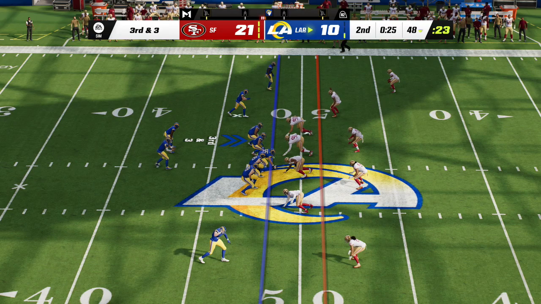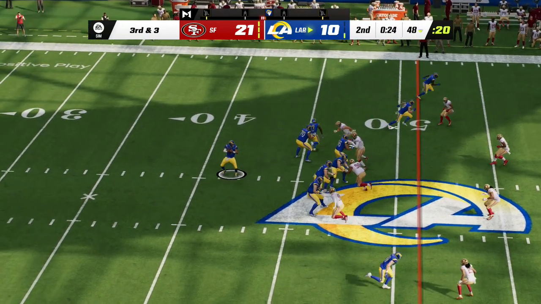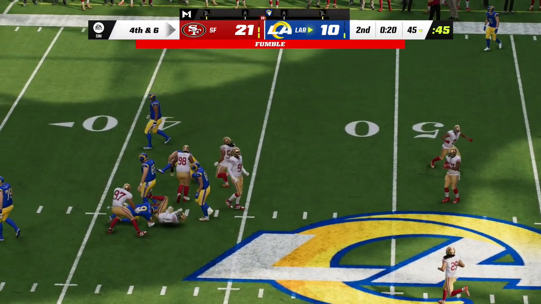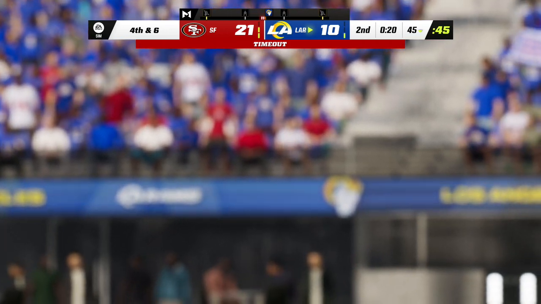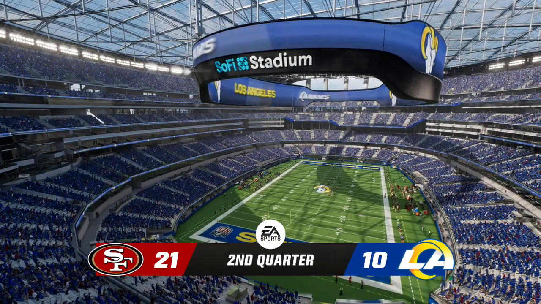49ers have an extra defensive back on the field. A nickel set for 3rd down. To throw is Stafford. Nowhere to go here. He lost the football. Now the defense going to use the first of their timeouts. So as they take it over, we step aside.